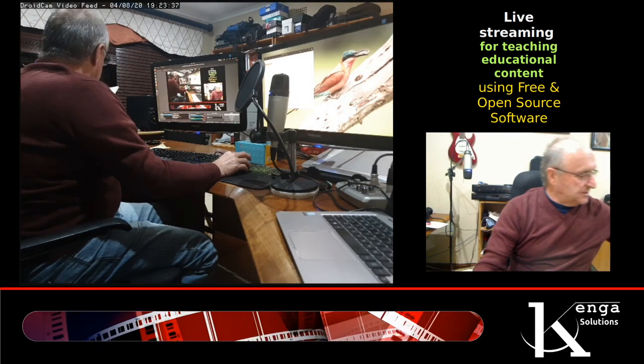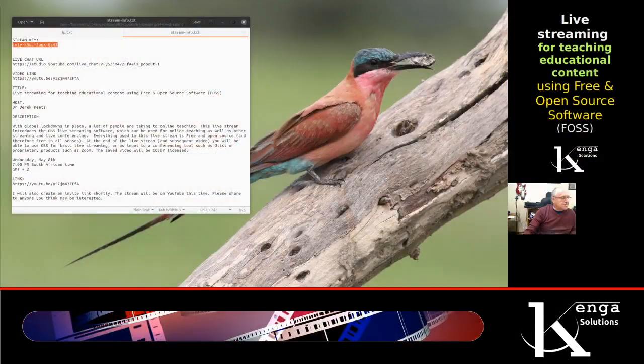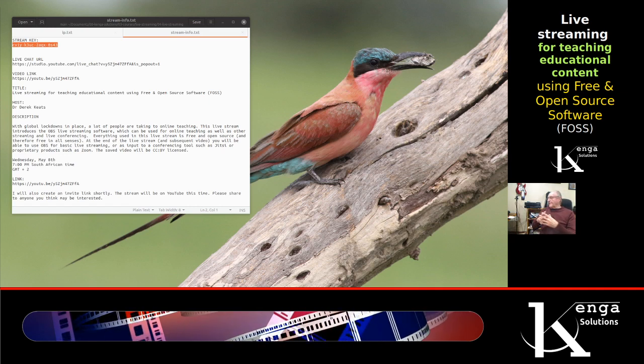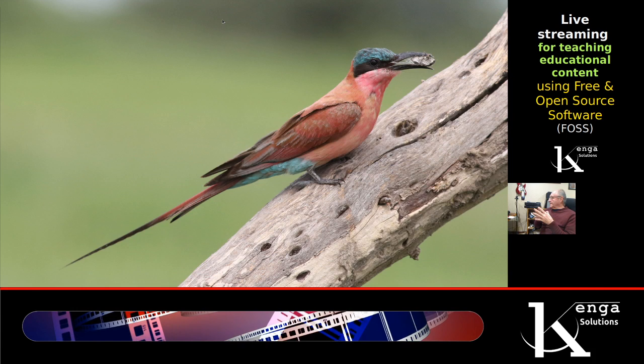Now I'm going to try a little trick here, and I hope it doesn't crash. One of the challenges I have right now on my computer is an AMD graphics card, and an AMD graphics card is the worst thing you can have for doing any high-end graphics stuff. So one of these days when I grow up, I'm going to get an NVIDIA card. And I'm going to do something that is probably not allowed, but I'm going to do it anyway, because it's the only way I'm going to be able to show you. I'm going to start a second instance of OBS.